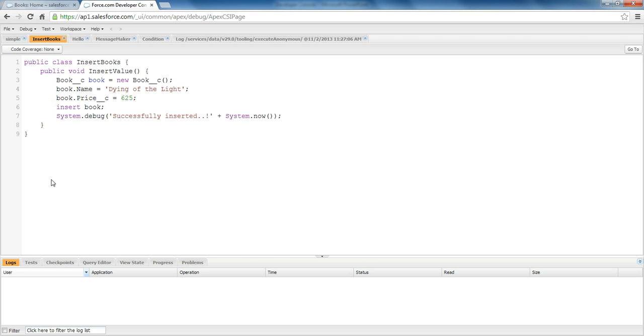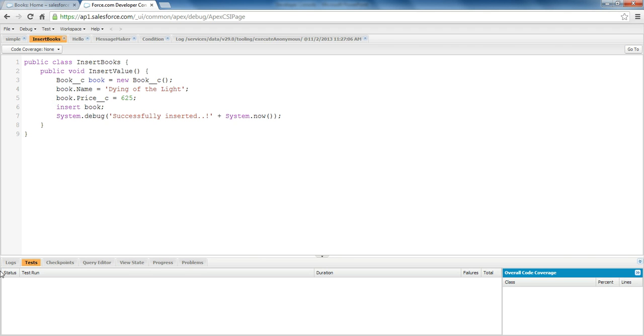Coming back to our Developer Console, here you can see a test menu. These many options are available with this test menu. Developer Console uses a collection of tools for testing and validating our application. While running our tests, in the test tab you can see at the bottom, it will show the overall coverage of our code.